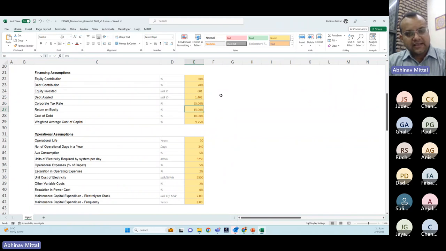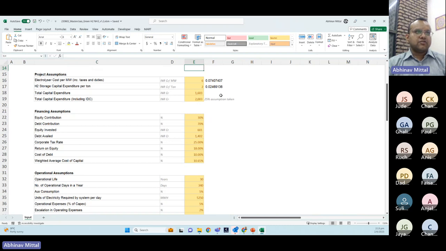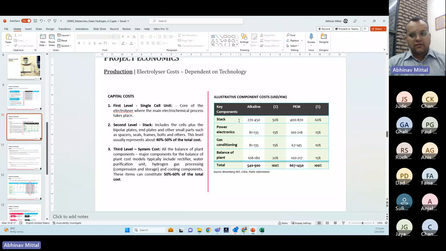So this is a very, very base case. Typically, developers who are into green hydrogen would demand at least 18 to 20% equity IRR for their projects, and then a cost of debt. Depending upon, again, for each of these assumptions, as I said, this is a simplistic view for a very initial feasibility assessment of whether there is even a business case for the sale of hydrogen based on the levelized cost that we are getting. As you go to a detailed financial model, you would have to break down each one of them. So for example, in the CapEx part, I showed you a single number of 740, but you will have to break it down into the four components that I showed here. So stack, power electronics, and there may be even further details available, but these are the four that you would generally see.